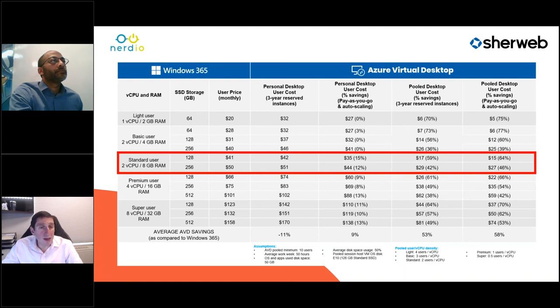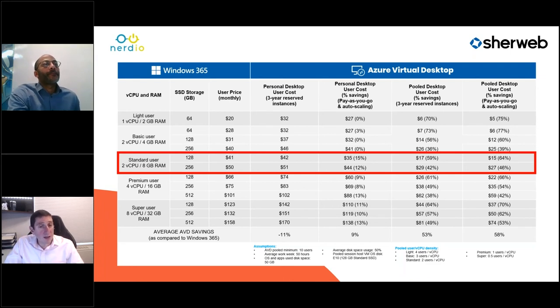Now, when you start layering auto-scaling on top of personal desktops, for example, you say, look, I may give a user a dedicated machine, but they're still only going to use it 40 hours a week or 50 hours a week, then you can actually save a few bucks. In this case, you would be saving $6, assuming users are working 50 hours per week, and assuming you have an auto-scaling mechanism that can shut it down when it's not used and only power it on when it is used. So there's some savings there. Not huge, in the teens.